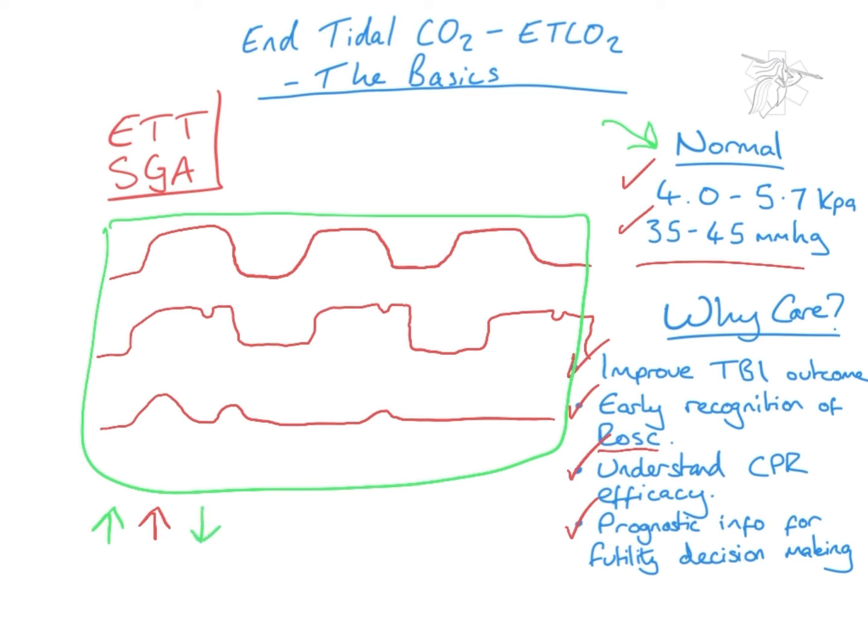And then the reverse is true for a patient with hypocapnia. So that's a patient where the end-tidal CO2 has dropped below that 4.0 kilopascals consistently, and we need to try and get that up a little bit. So what we actually do there is just slow down our ventilation rate. So the end-tidal CO2 is low. We slow down our ventilation rate, and that causes a degree of CO2 retention and thus end-tidal CO2 to rise.